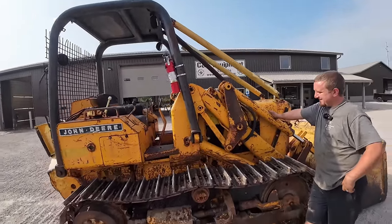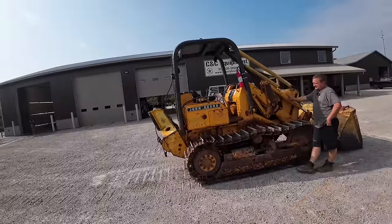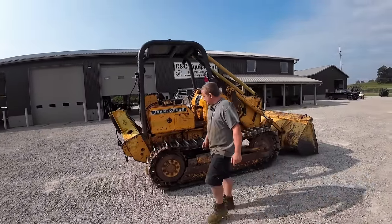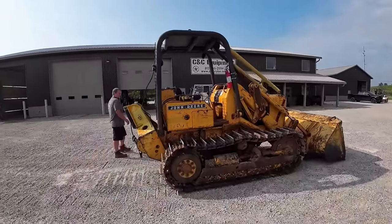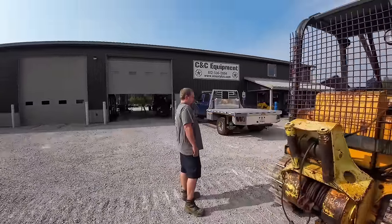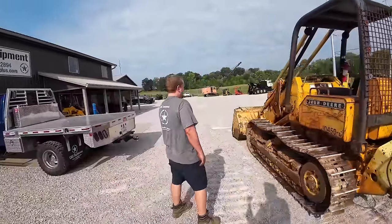But anyway, pretty hard to find a good little cheap tractor like that. It's got a winch on it, log arch. Like I say, it is an old tractor, but it seems to all run out good. The only things we've done, as you guys have seen, we changed the engine oil, fixed that diesel fuel leak, and checked the funnels, they were good and clean. Of course, it's got new hydraulic oil in it now, and the transmission's got good clean oil in it. There's no milk or nothing like that in it. So yeah, there she is.